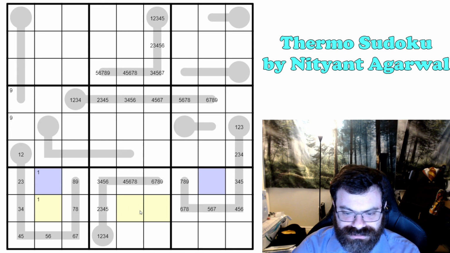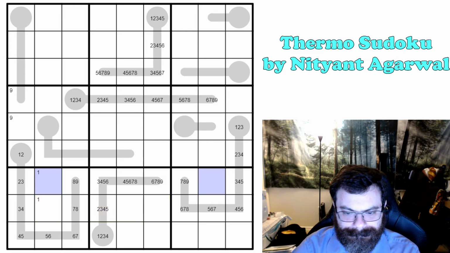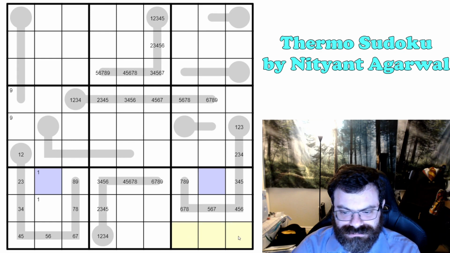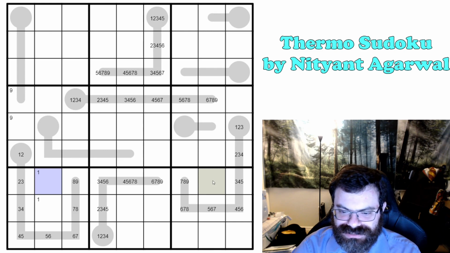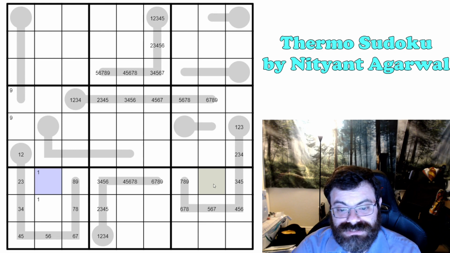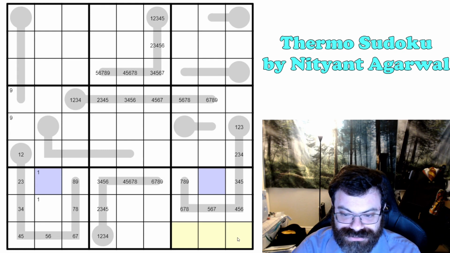Again, 1's limited to these 3, and then 2 is limited to these 4. I'm wondering about these 3 cells. I don't think there's much I can say about a specific digit that must be there, because the blue cell could also have it, like a 1 or a 2. Whatever this is, it could be a 1 or a 2, or something else. That overflows the other 1 or 2 in here, or both. And I could wonder whether it's okay to have both 1 and 2 down here.